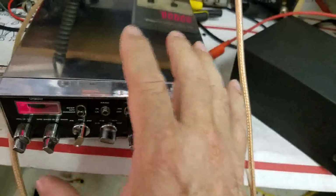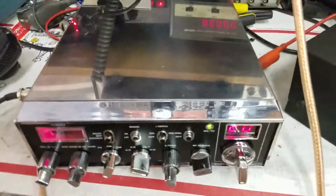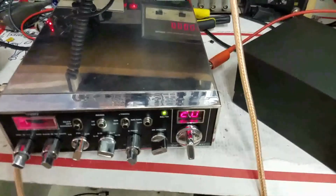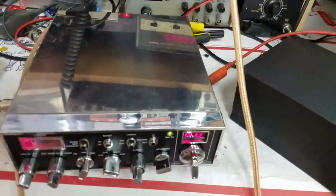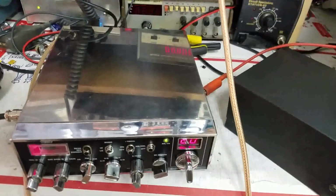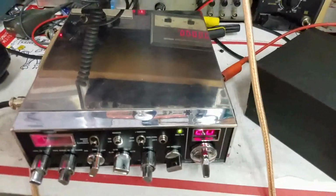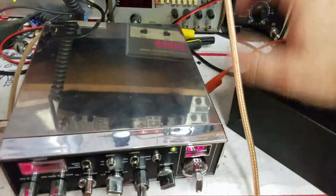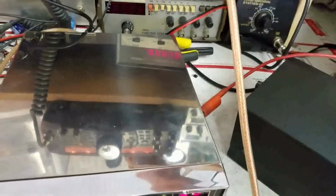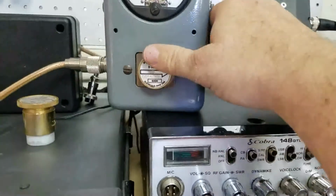Some people's voices drive radios harder. So if it's keying 1, with my voice on the PEP side, it's going to show about 7.5 to 8 watts PEP power with my voice. Now, your voice is different. Somebody else's voice might only show 3 watts peak, 4 watts peak. Different voices drive things harder. But the radio is properly tuned. And we can show you that by going to a 500 watt slug.